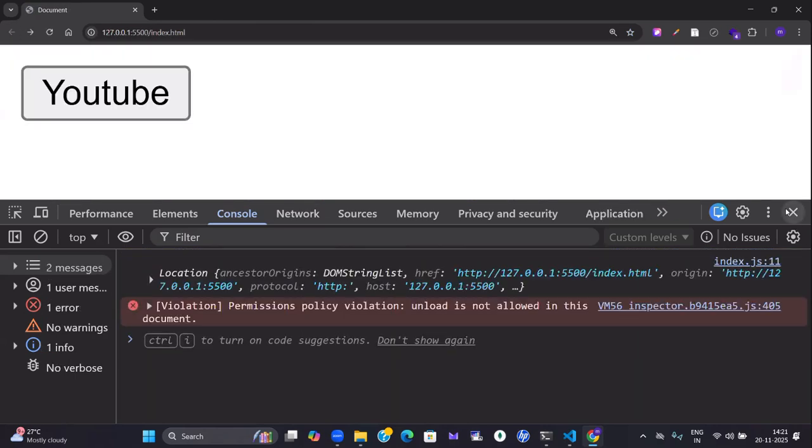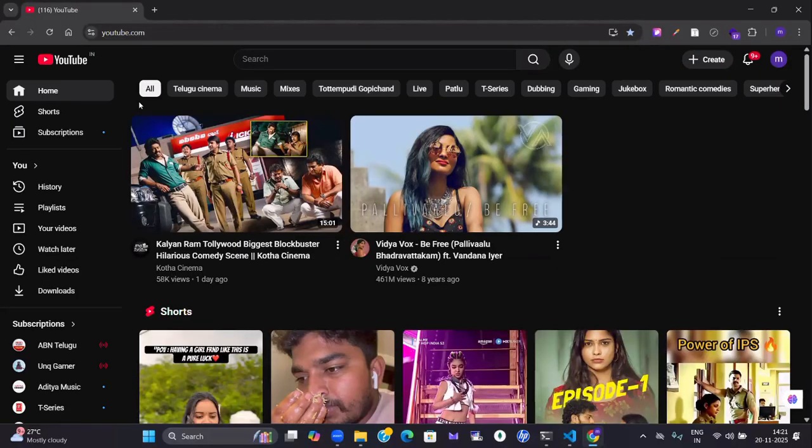Previously, we went by using the anchor tag. Now, we are going by using the button tag. Is it clear? This is one of the methods to go from one web page to another web page. Now, what is the second method?